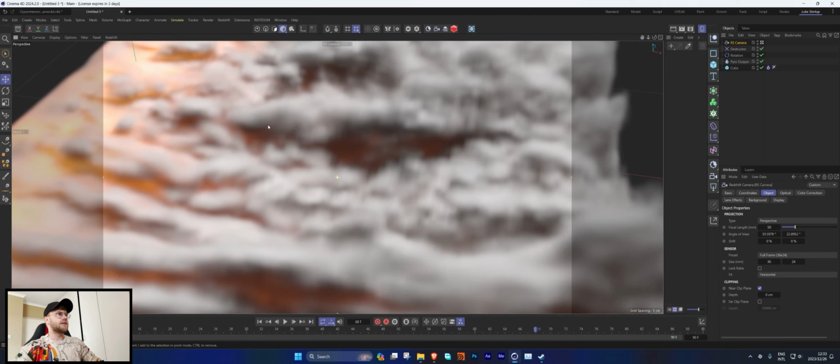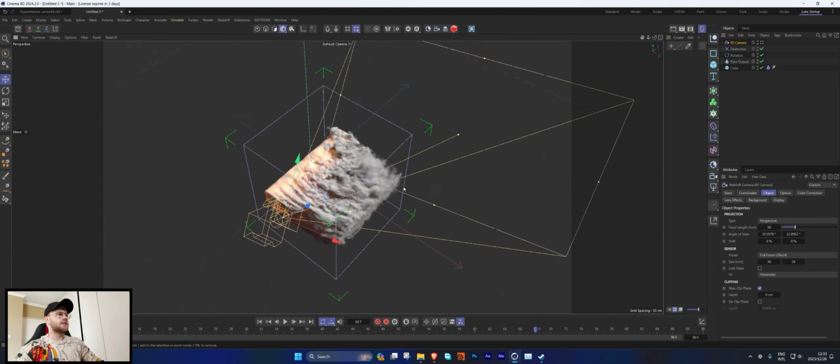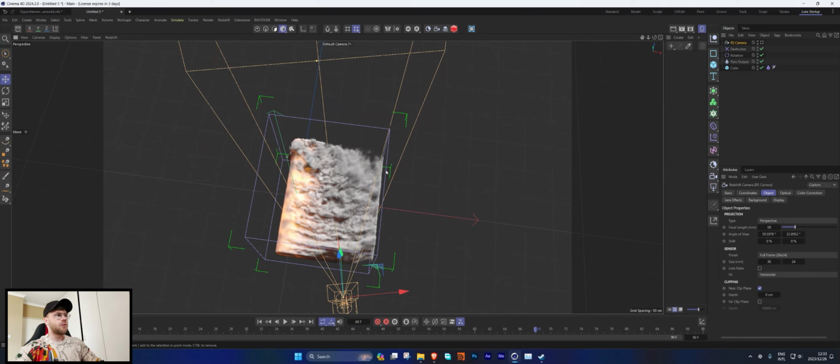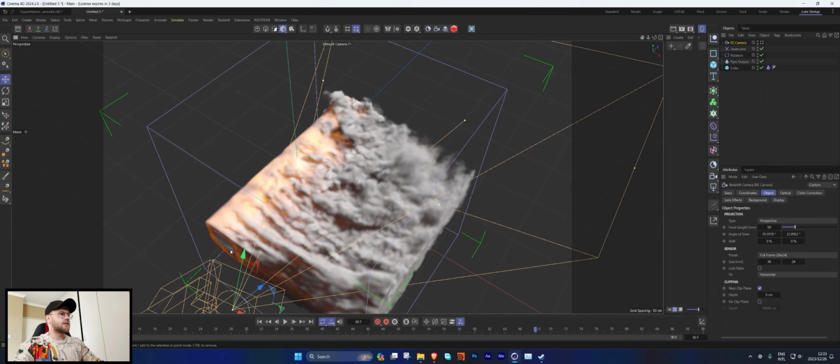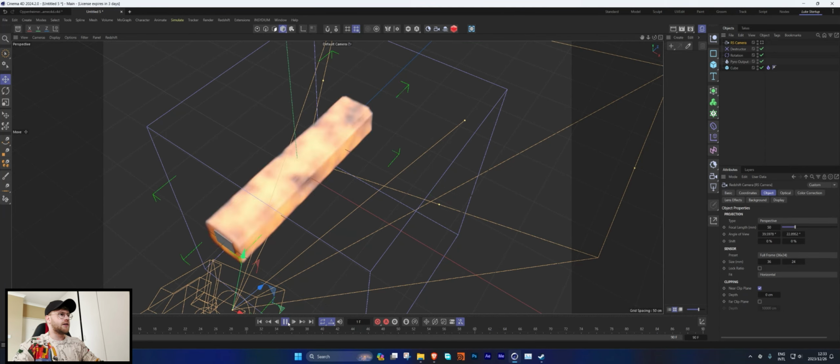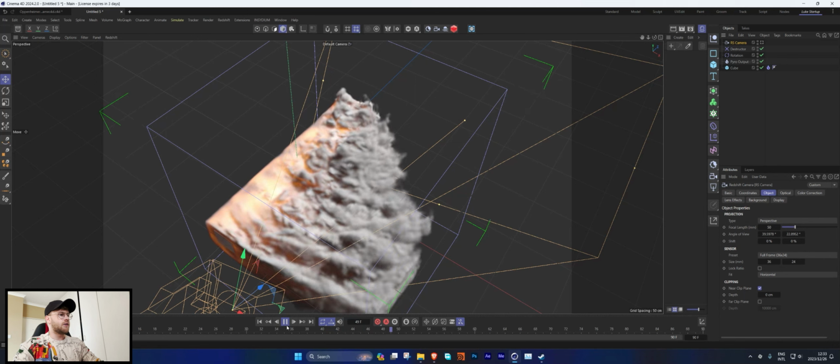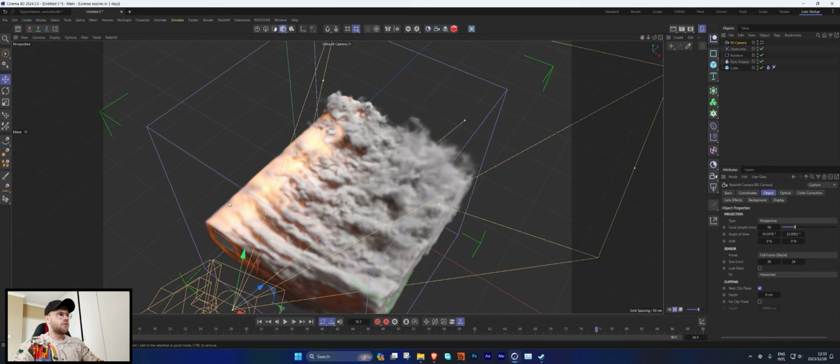Cool. So that's all we're going to see. We can have it that it gets cut off over here, so now we're only simulating within this little box. It just does save a lot of render times and also cache times. Cool. So we don't want it to start over here and then go all the way there. We want it to start already over here.